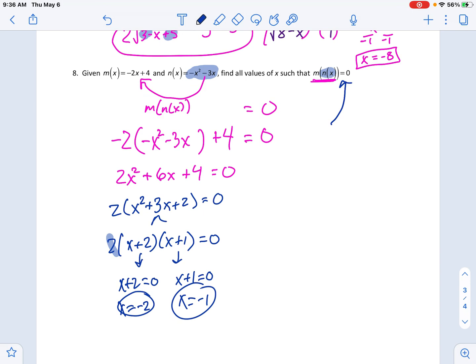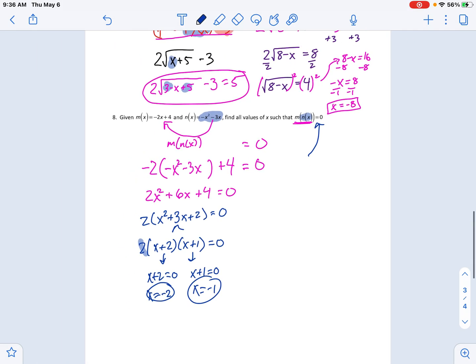So this was a lot of level 3, even though it was level 4. The level 4 is making an equation out of it. The level 3 stuff is, can you do the stuff first of plugging a function in for another function? Okay? Can you do that? If you can do that, then you're good. All right, set up the equation, solve. If you struggle with factoring, struggle with solving, we're going to have to work on that.